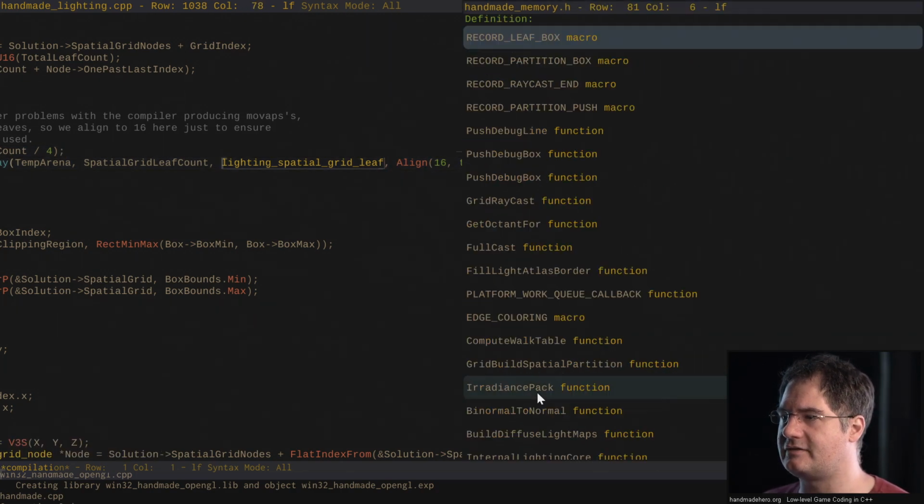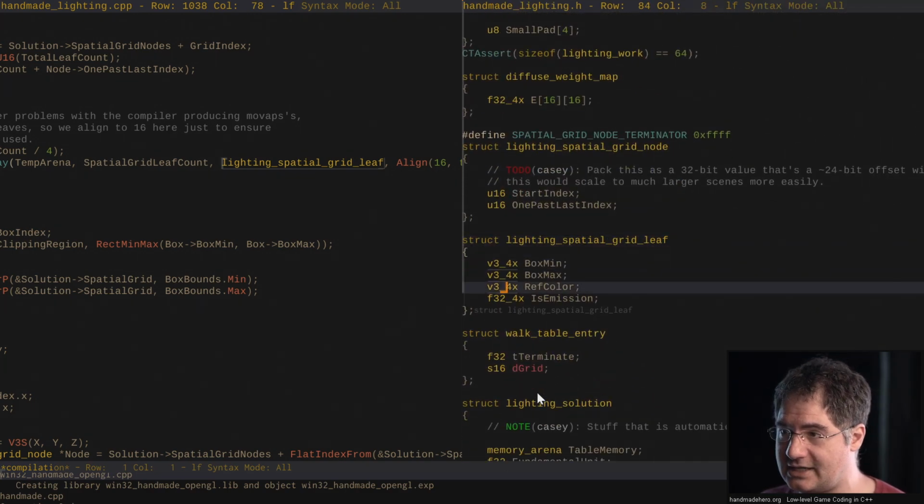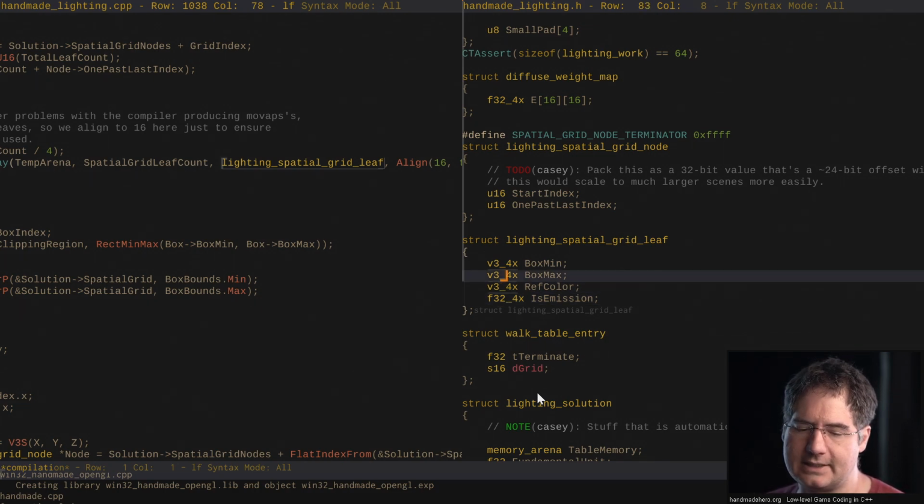My only question is lighting spatial grid leaf, I assume that's aligned already? Yeah, it is, because 4 wide. So that also has to be aligned, but I was assuming it already was, and it is. So that's totally fine.